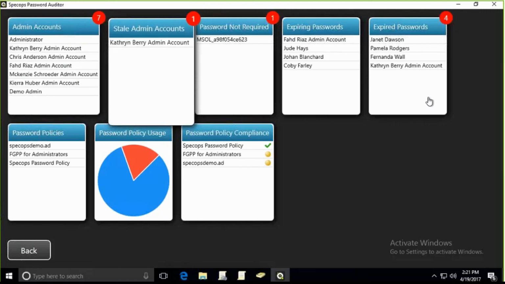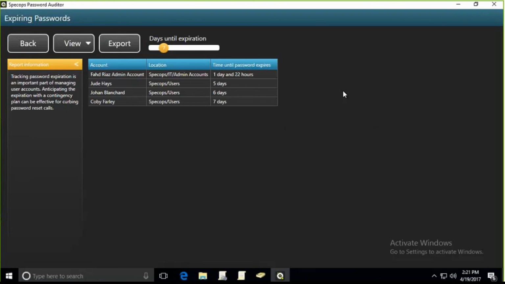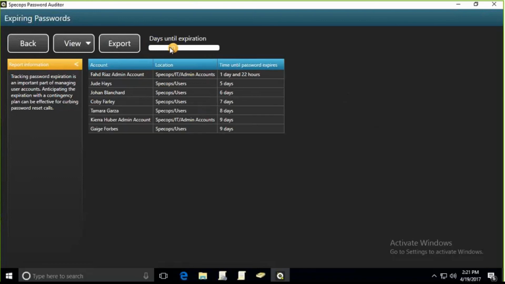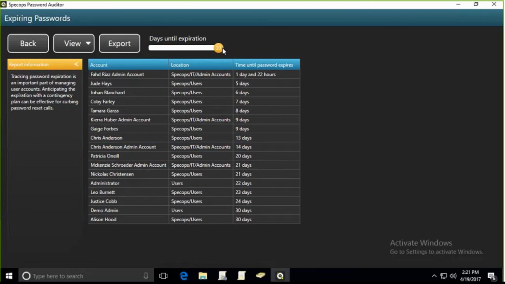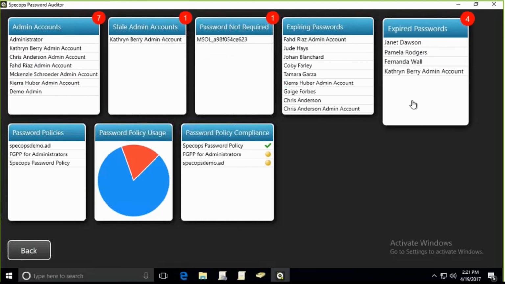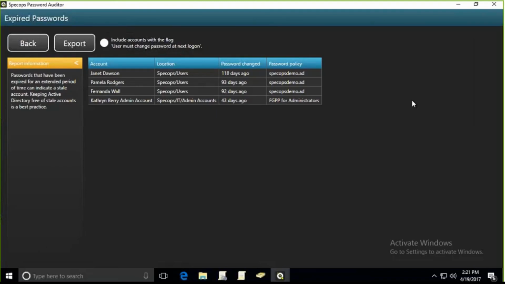We talked about expiring passwords, of course. You might be interested if your password changes are coming in waves. If people are changing their passwords and you want to know when the password expirations are coming up, we can show you that. We've even got a slider here so you can go out to 30 days and see whose passwords are going to change. We see a lot of organizations where, for one reason or another, they come in waves. Maybe it's a 6-month cycle, and for some reason, every 6 months, every user has to change their password. So you can see that coming through this tool. And of course, like I talked about, anyone who's got a password that's expired, maybe some of these aren't too much of a concern.